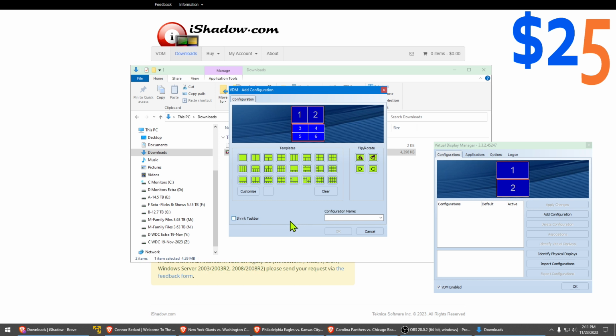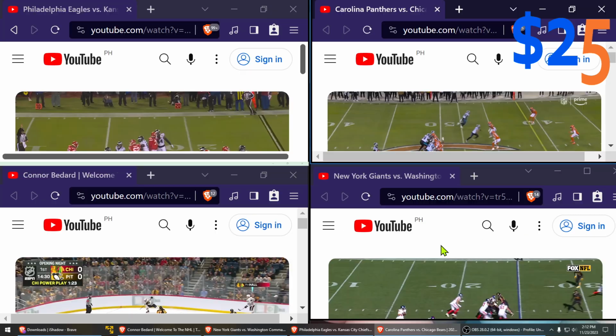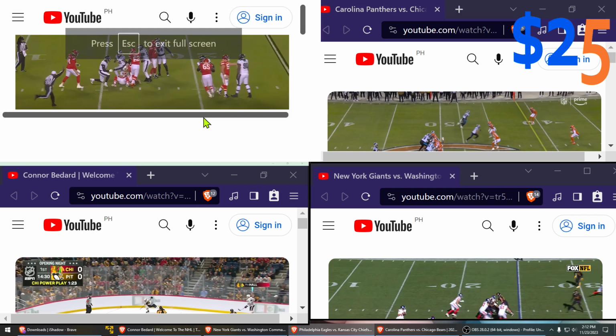So we're going to give this a name. It's a friendly name, whatever makes sense to you. Name whatever you want. We're going to name this one 2x4. We're going to go ahead and apply it. We now have 4 screens. We're just simulating games. These are just highlights because there's no live games going on at this time. And now, just like a regular monitor, I'm going to double click each screen to make it full view.